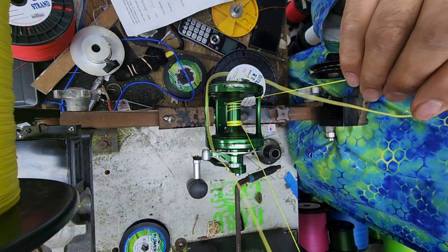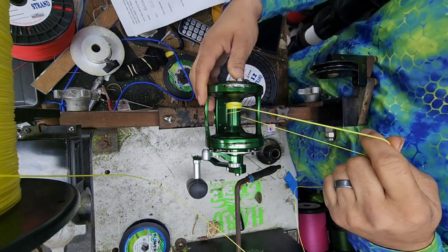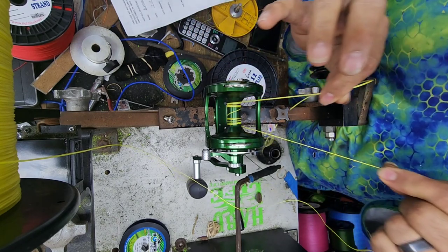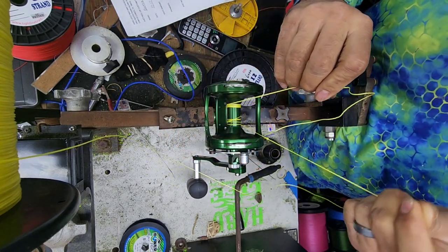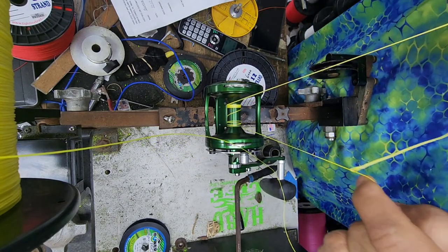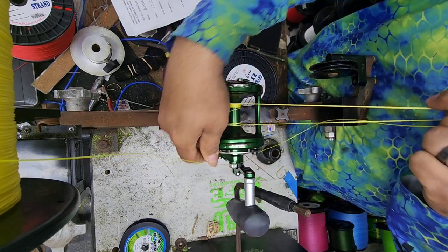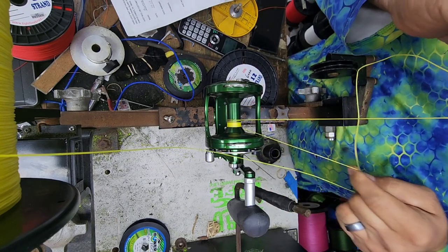Now I'm going to suck up all the excess line out of there, and I'm going to show you something. Right here, even though it's still loose, you can see that the braid is already creating some kind of grip on there. Alright, and even I can increase the drag. Look at that. That tells you it's creating the grip that I need. I mean, so much that I'm moving the handle and the machine handle at the same time. So, I'm going to get this laid out the way I want. I want it nice and flat.